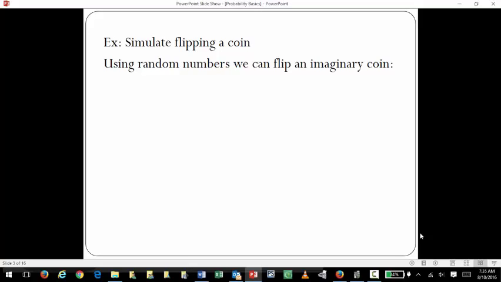So let's start similar to what we did in class, flipping a coin. We looked at just imagining what this would look like, and then we looked at a better way of doing it, which is some type of simulation. We could actually use our calculators to simulate this, and I'm going to show you how in just a minute. So let's define our event.